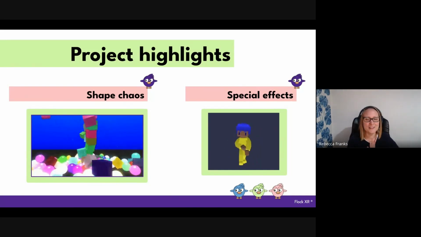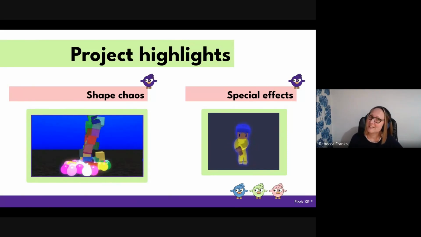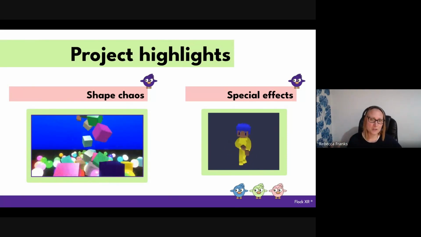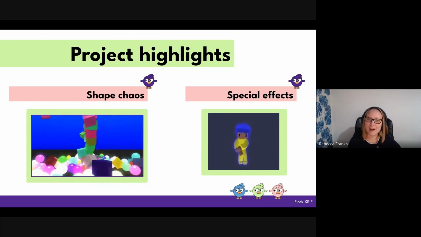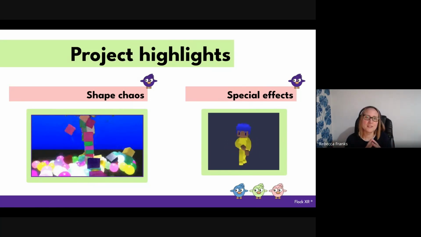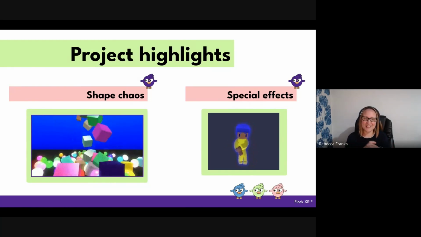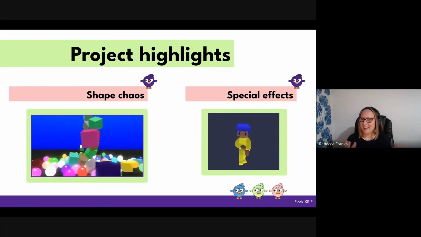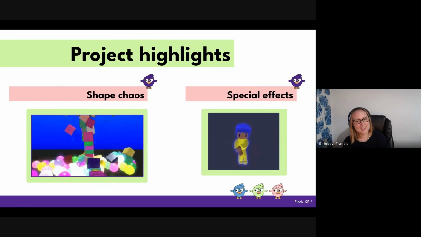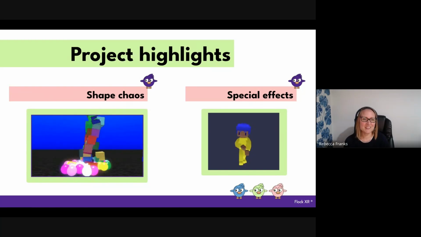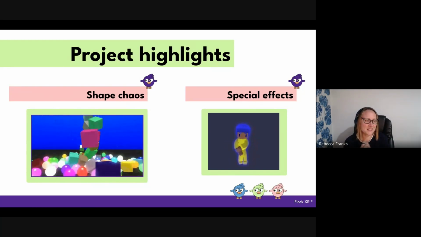So we had a lot of fun creating that first one, Shape Chaos, which introduces learners to repetition in the form of a repeat loop. It also has some physics in there as well, and they're both important concepts to learn when creating 3D worlds. That explosion on the screen just looks so much fun when you're doing it, and there's loads of different effects that you can apply to make it look really personalized and unique. So it's a really fun project to do.